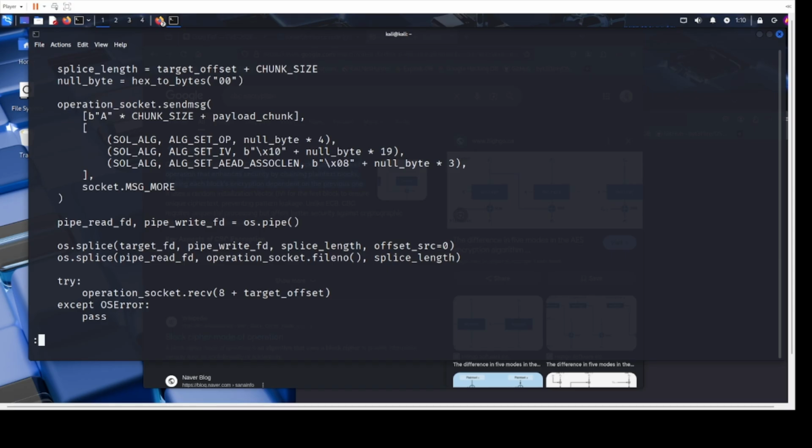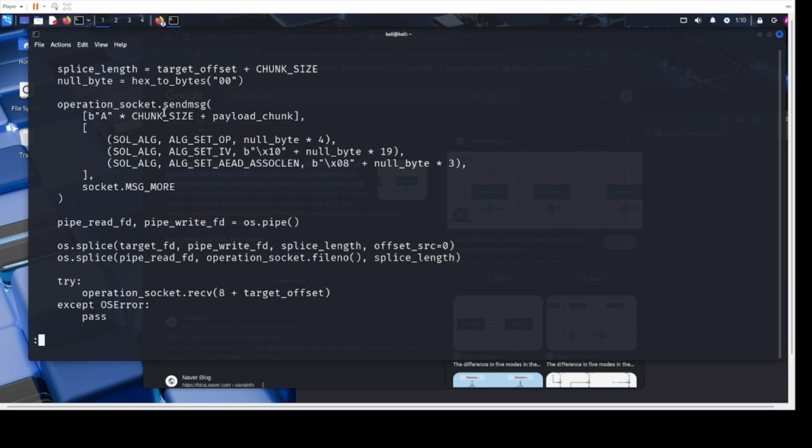If we want to write at offset 0, this value will be 0 plus 4, so 4. If we want to write at offset 4, it will be 4 plus 4, so the splice length will be 8. And this will create the null byte, literally.